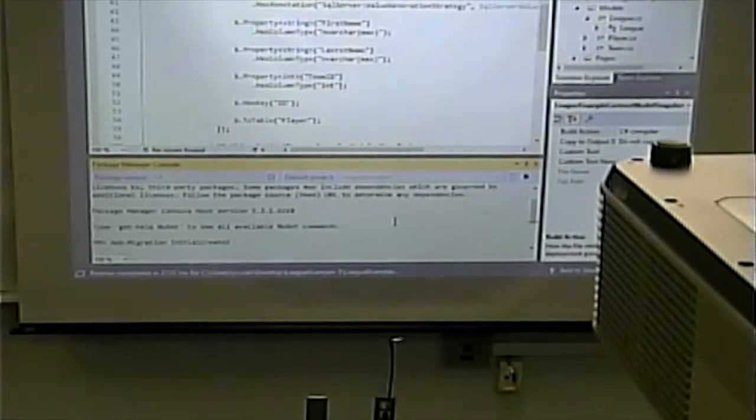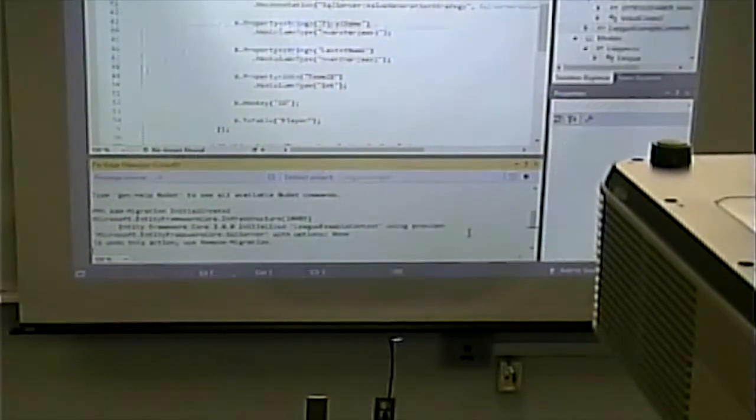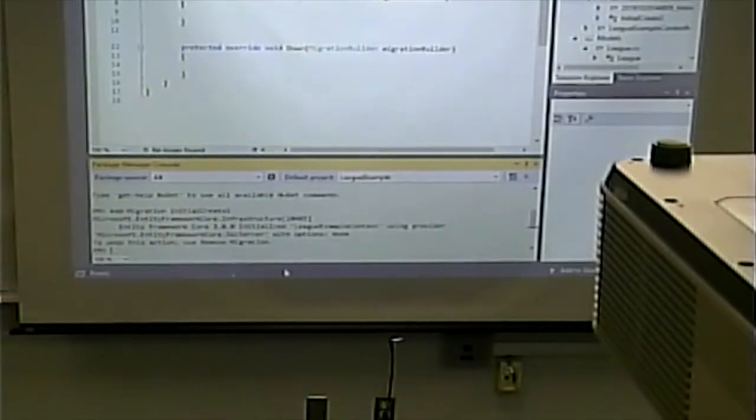It goes, does its thing. Okay. To undo this action, use reverse migration. Let's remember that. Now, let's go and update our database. And the command to do that is update dash database.